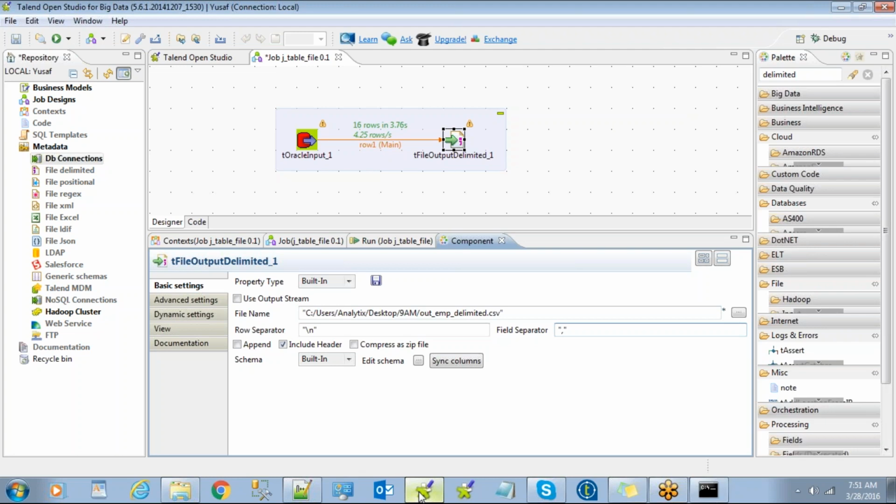I cannot join an Oracle table with an MSSQL table, or one MSSQL table with some flat file. So that's where these ETL tools came to the market, came to the picture. What these ETL tools do is they simply extract the data from heterogeneous sources. It may be a file, it may be a table, or it may be Excel, whatever it may be. Once the data comes to the ETL environment, like Talend or DataStage or Informatica, the ETL tool will take care of joining, merging, filtering, expressions and everything.